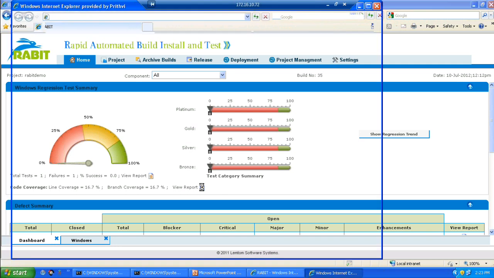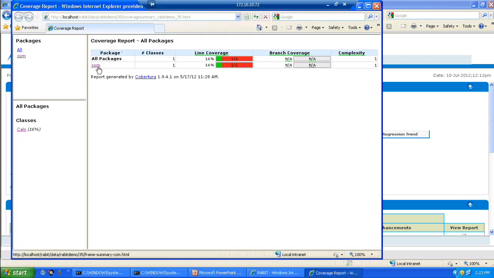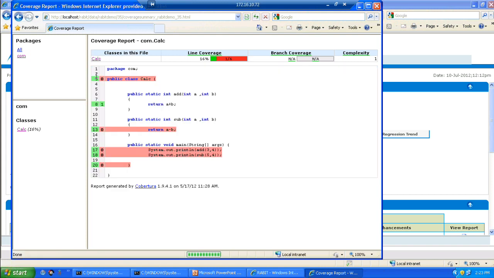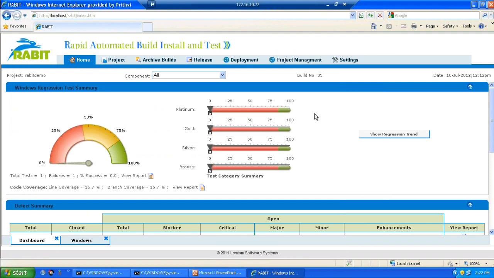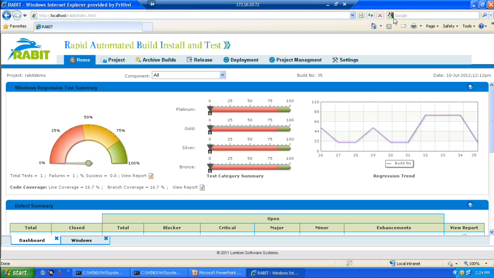We also have the code coverage reports, where we try to list down the package level, then class level, and we try to give the code coverage about the tests, where we actually speak about the code that is covered by the tests. Then we have here the trend of the test cases, test results, where when there is a dip in tests, we can go down and see using the trace feature as to what lines of change is causing this dip.